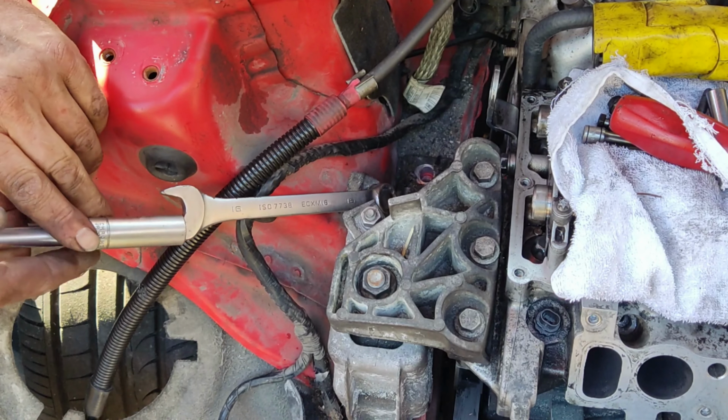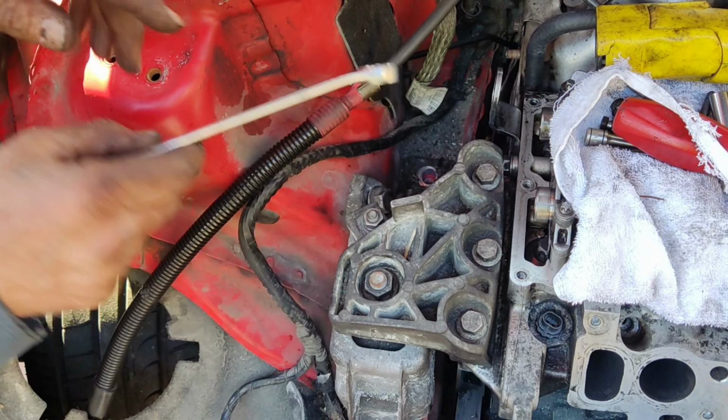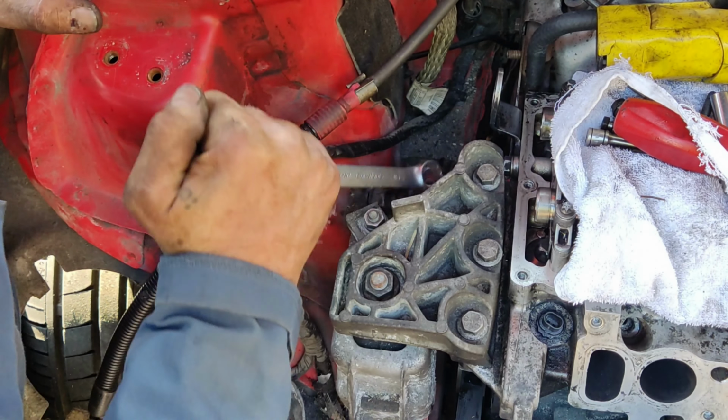Symptoms of a failing engine mount include excessive engine vibration, loud or clunking noises, engine movement or misalignment, and a rougher ride.